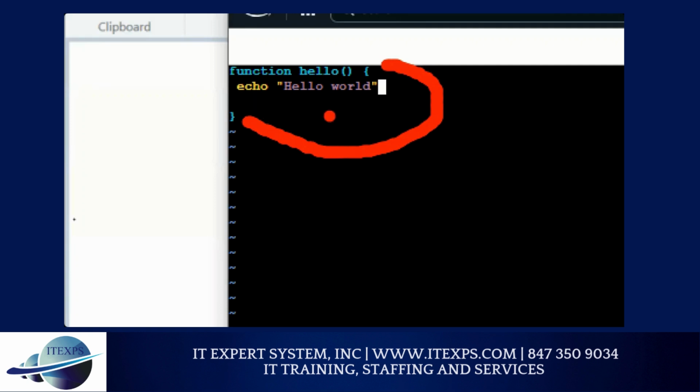So what is the function name? Hello. And in the curly bracket, whatever you write, it's called body. So I write right now, hello world. Make sense? Everything is lowercase. Try not to use capital, uppercase, lowercase, mixed case. Just write lowercase. Function, hello. Function, hello. Good. This is the advanced level. It's kind of modular programming, but the content and concept is almost the same.